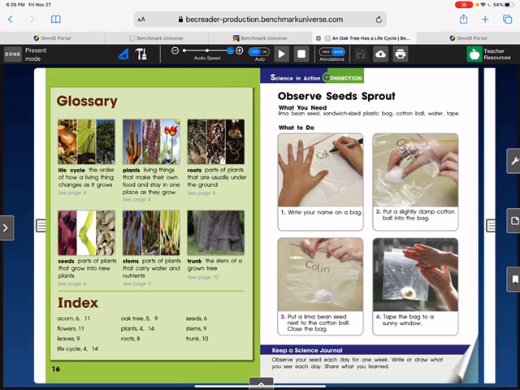And then at the bottom we have an index. And remember, an index is listed in alphabetical order, and it'll tell you where to find the topic in the story. So for instance, if you wanted to find out more about acorns, you could look at page 6 or page 11. If you wanted to know more about the trunk of a tree, it tells us we could turn to page 10. So this is our story.